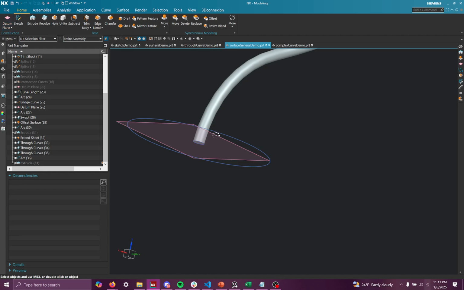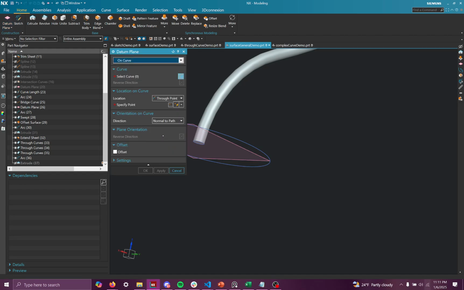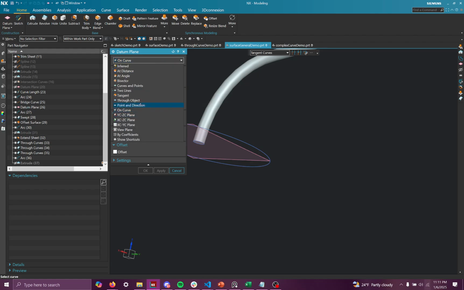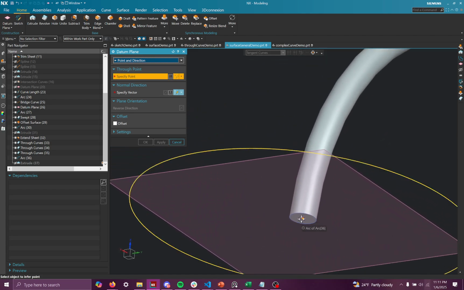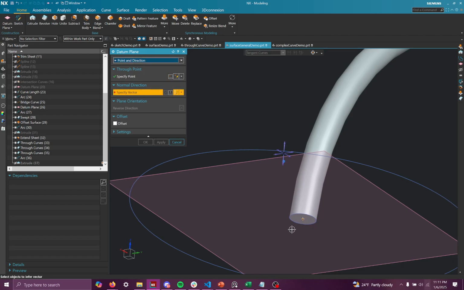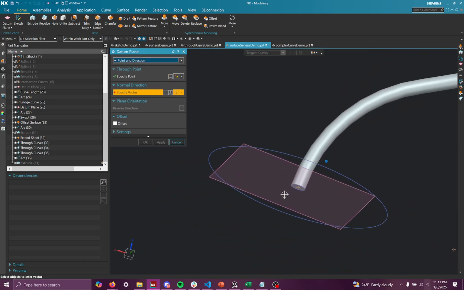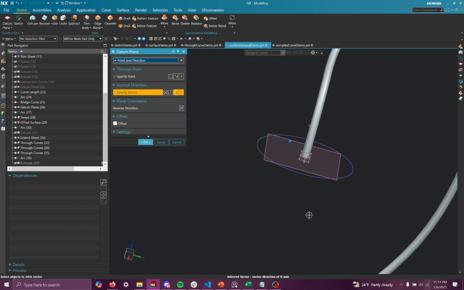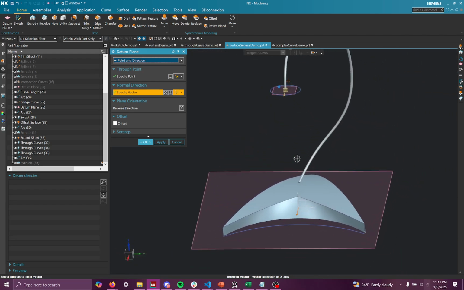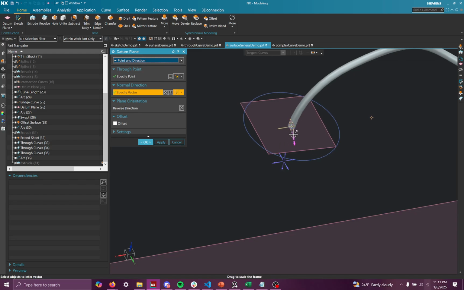So datum plane, we're going to do through point and direction. And again, a lot of this stuff is just messing around and figuring out what works for what you're trying to do. I'm going to select that center as the point and then the vector as that way.